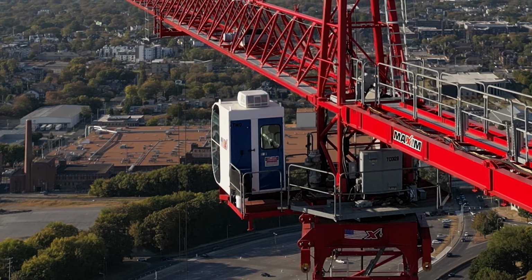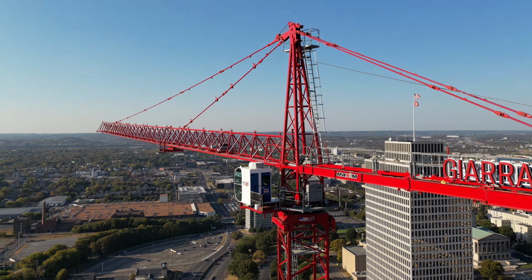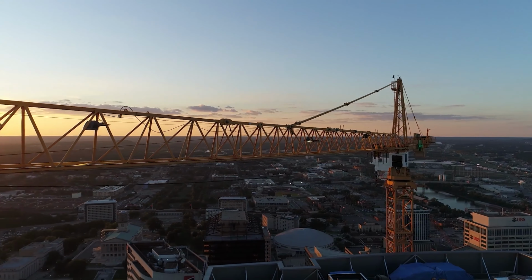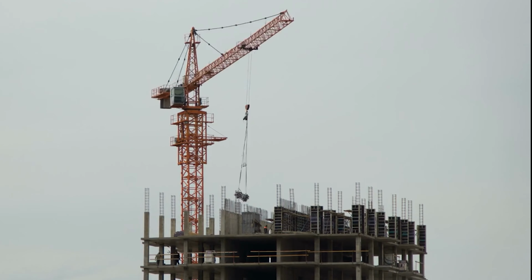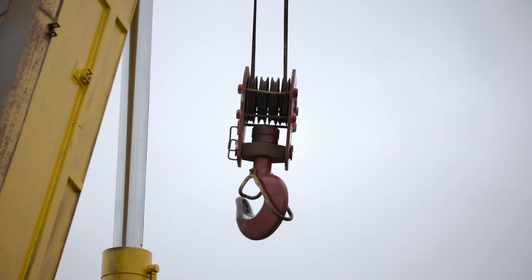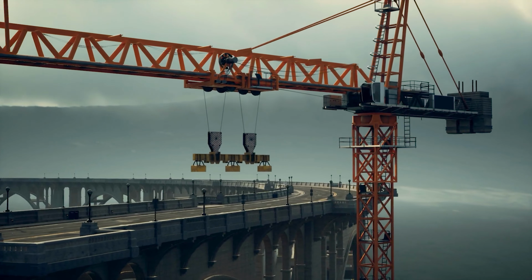The operator's cab is the box where the operator sits while working with the tower crane. It contains the computer and joysticks, as well as the control systems. The jib, also known as the crane's working arm, is the horizontal component sticking out from the top of the tower. This element's purpose is to support and position the load being lifted. The trolley is that piece that moves back and forth across the jib. The hook block serves as the pulley system that allows the hook to travel up and down the tower. The closer the load is positioned to the mast, the more weight the crane can lift safely.